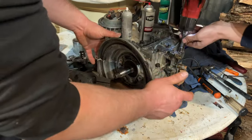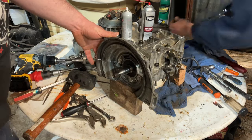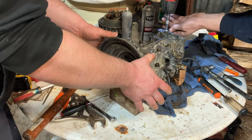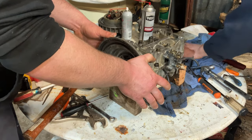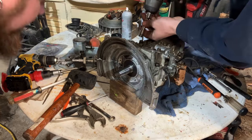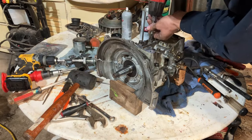Yeah, see, sometimes if you smear RTV all over the place, like over the whole case, you'll see it where it comes off. You can't see it here. Okay. So you can tell, guys, we got it lined up because it's starting to squish out already. Just going real lightly for now.